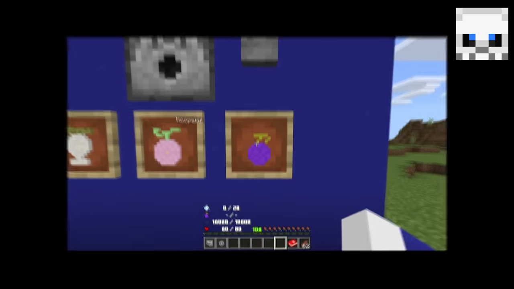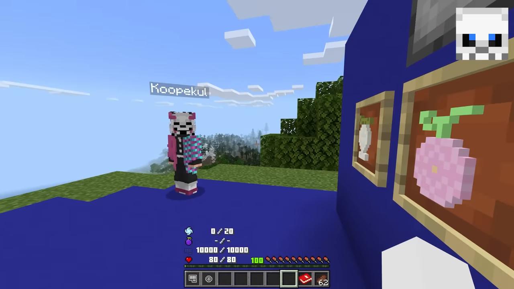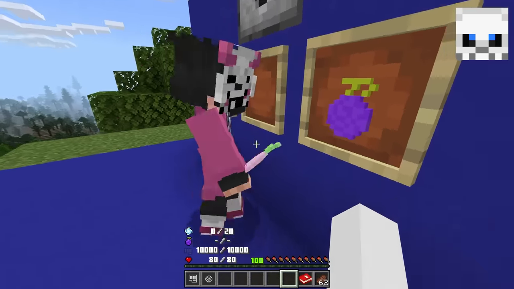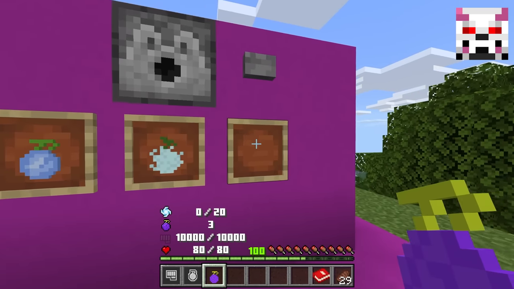Is it Revive? It's not. What was it? The Gomu Gomu no Mi. I was going to say no, it doesn't have modes. It has gears, but I thought, no, I can't do that to you. Yeah, that's what you're taking, by the way. Your first one? Interesting. Your second one? And your final one? Interesting.